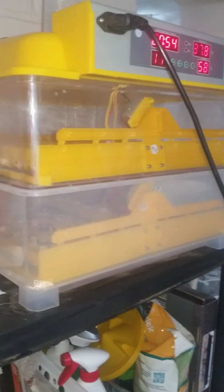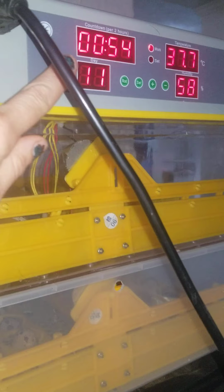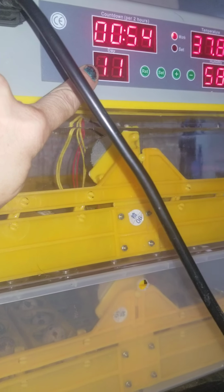So today is day 11 in the incubation of the quail eggs, and everything's been going fine. Of course, you can't tell what's going on inside the eggs. There is a way, something called candling, where you can shine a bright light on a chicken egg and see through it, but quail eggs are thicker, so sometimes it works, sometimes it doesn't. And there are so many of them, I've chosen not to do it.